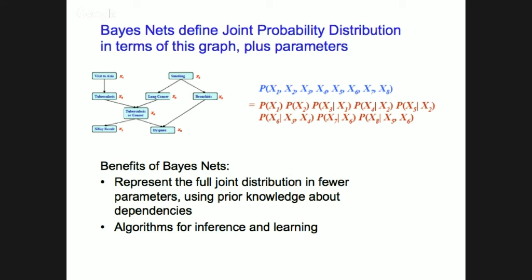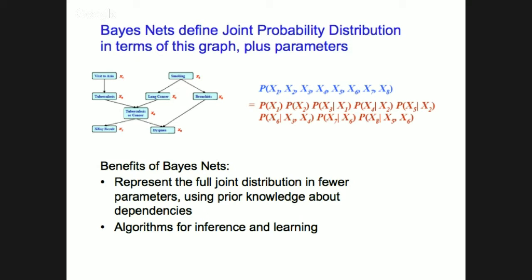Like I said, BayesNet defines the joint probability distribution in a graphical format. And if you recall, joint probability is nothing but probability over all the random variables. So if you take the probability of some random variables from x1 till x8, you can look at the BayesNet structure and just write down the probability distribution. So if you see, x1 does not depend on anything. X2 doesn't depend on anything.